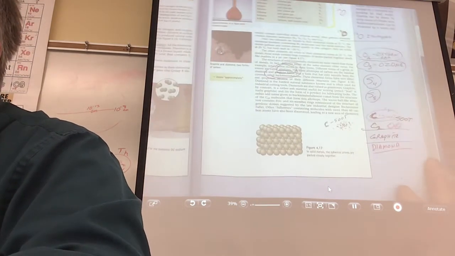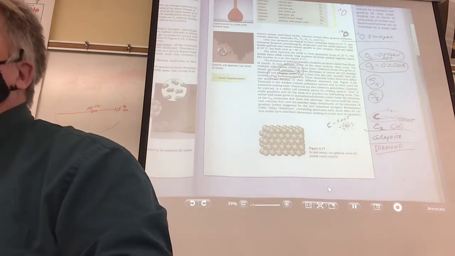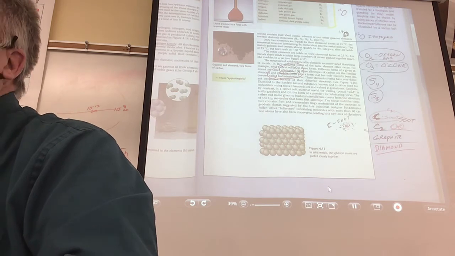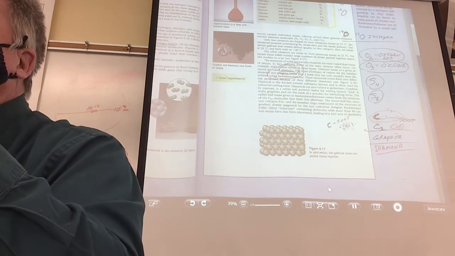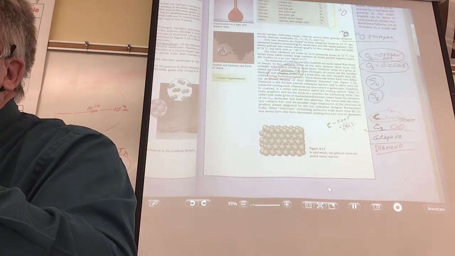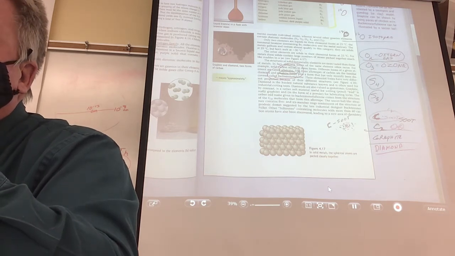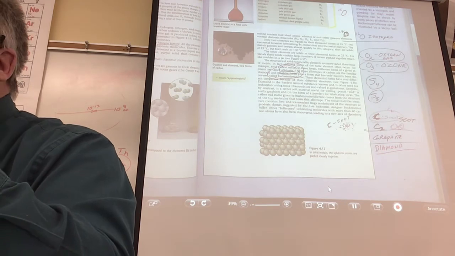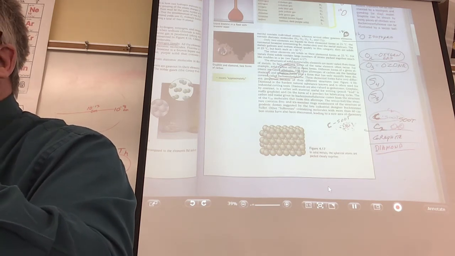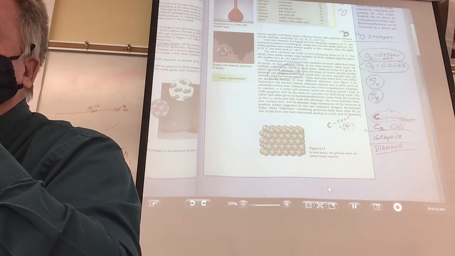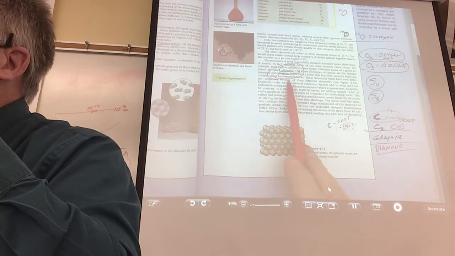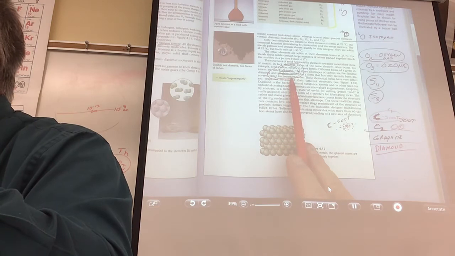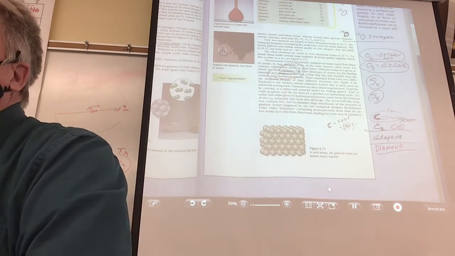There's a word in here, and I circled it. It sounds like a word we had before, but it's not the same word. When I say the word isotope, aren't you messing with the nucleus of some atom? And you put some extra neutrons in there, and it becomes heavier, isotope. You take some neutrons away, and it's the same element, but it becomes lighter. And those are isotopes, aren't they? What's this word? Allotropes.